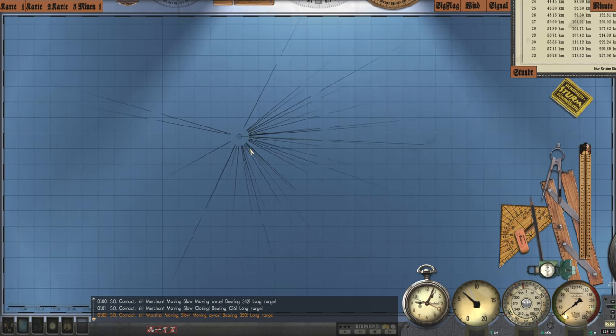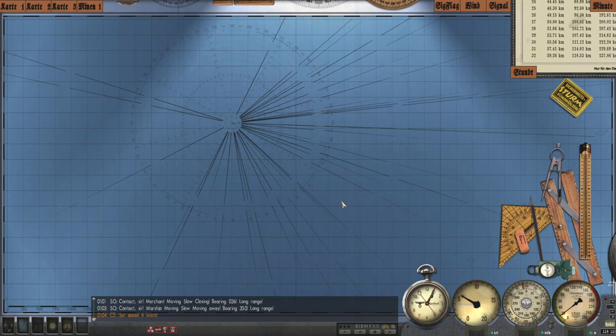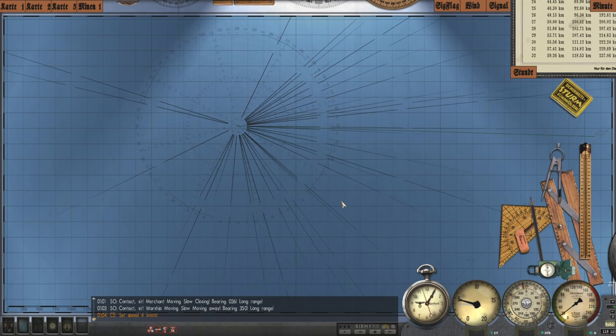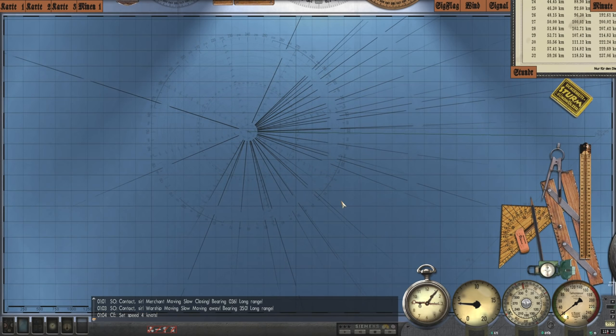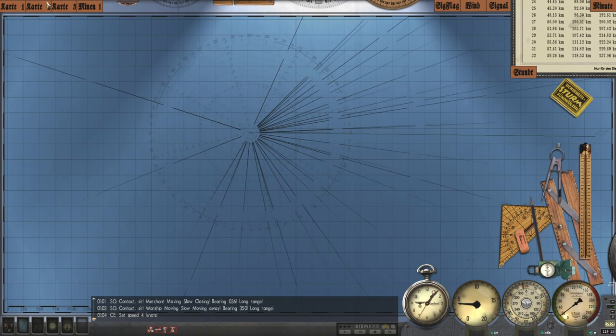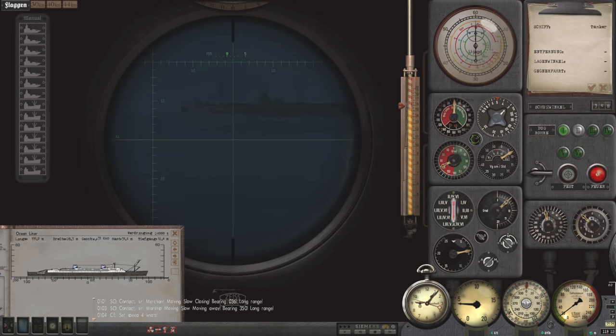I guess they did pick me up in my sprint. Okay, reduce speed down once again. This convoy is very long. Okay. Alright, 4 knots. We're in. Upscope. Yep, that's a pretty darn good target if I do say so myself.